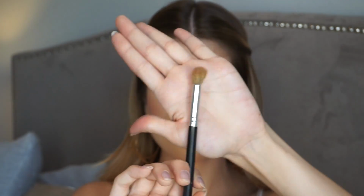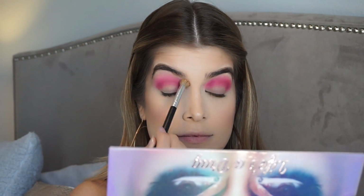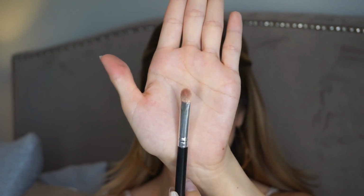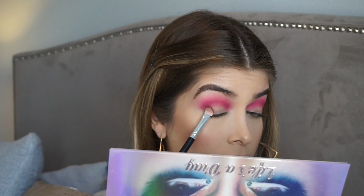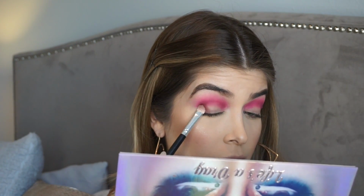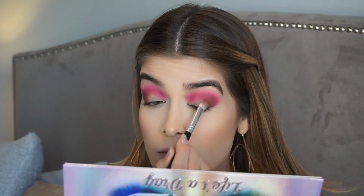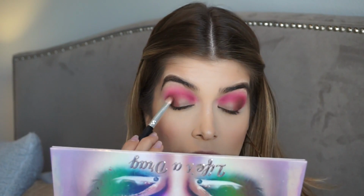Alright, so now we're taking a different brush, and we're not putting color on it. Trying to get all the colors to blend into a nice, beautiful combination. Okay, so now we got another brush. Wow, she got a lot of brushes. I think this is like the 13th brush. And what we're going to do is kind of blend it in, really make sure we get the color, a lot of brown, pack it on there, really get a lot on there. Don't be afraid to use a lot.